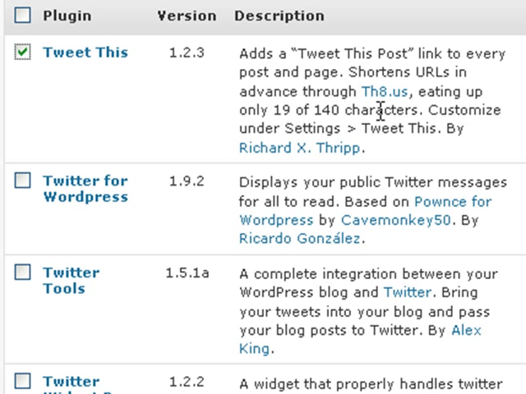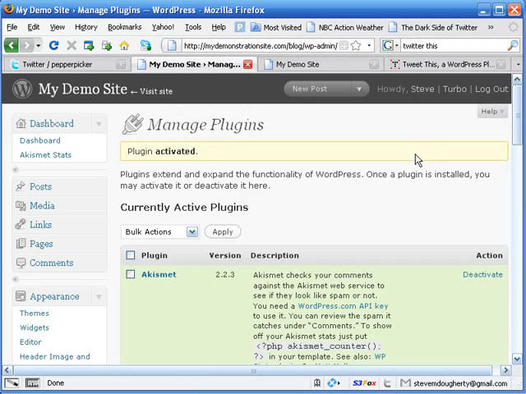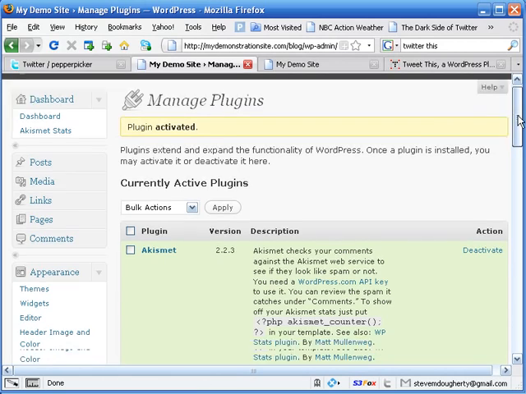This one shrinks it down using this particular service here, which takes the number of characters in your URL to 19, I believe, out of the 140 characters, versus I want to say it's like 42 characters if the URL is not shrunk, and various numbers from there. So again, this is pretty cool, and you'll see here in just a sec. Click on Activate. Okay, we are now activated.